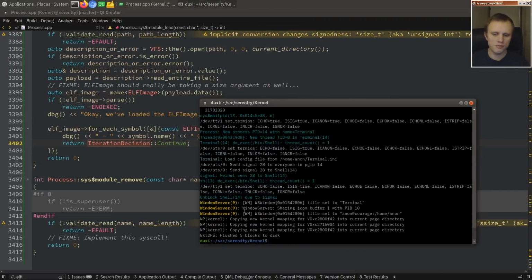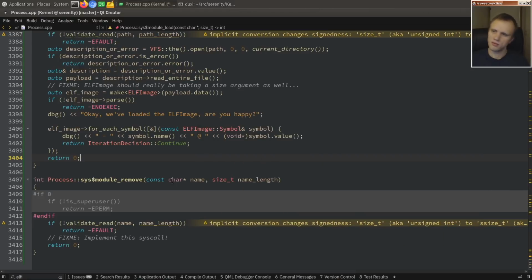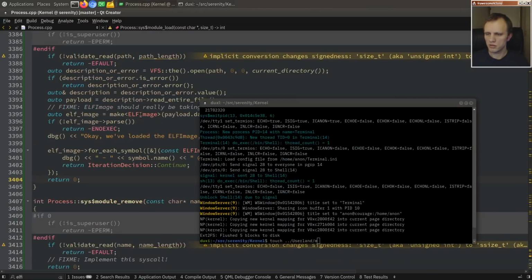Oh, I have no way of invoking the syscall. We need a program. What do we call this? Mod load? Module load.